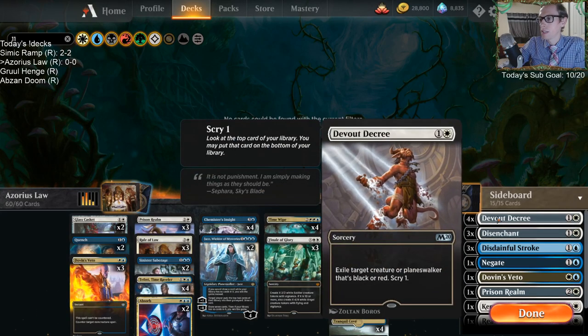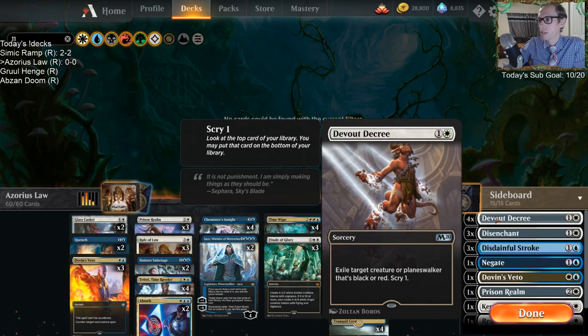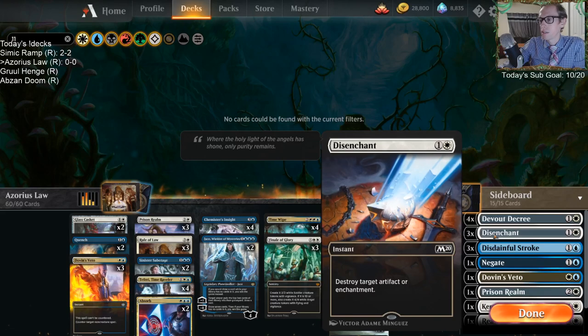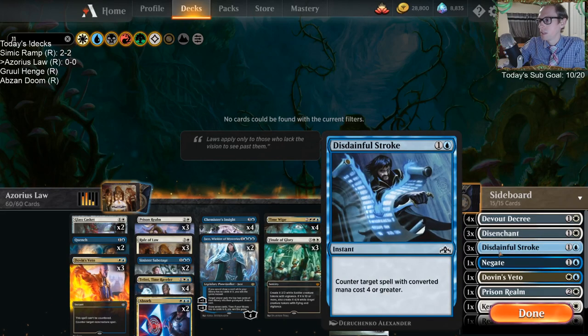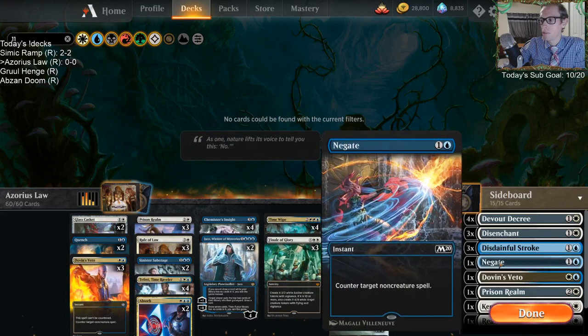Sideboard, against all the black-red aggro decks, we got four Devout Decrees for those different aggro decks. Got some Disenchants for the Trail of Crumbs decks, and of course Fires as well. More counterspells in the sideboard, some Disdainful Strokes, the fourth Veto and a Negate.